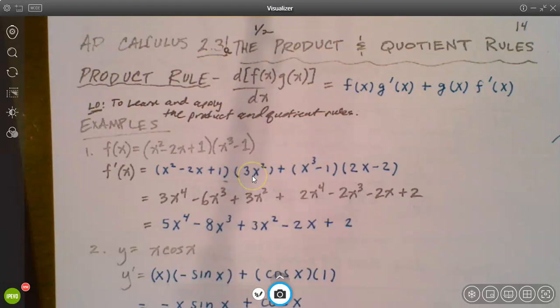So on this one, we then did distribute the 3x squared to this. And we did some distribution here, or FOIL. Came out looking like this. So I already had the next row written in there for you, so you didn't have to write it all. But after you did some distribution, this is what it would look like. And then from here, now that we've simplified, we're just going to combine like terms. If you combine like terms, we always want to get it as simple as it can go, and that would be it. That would be our derivative. So that's our product rule.